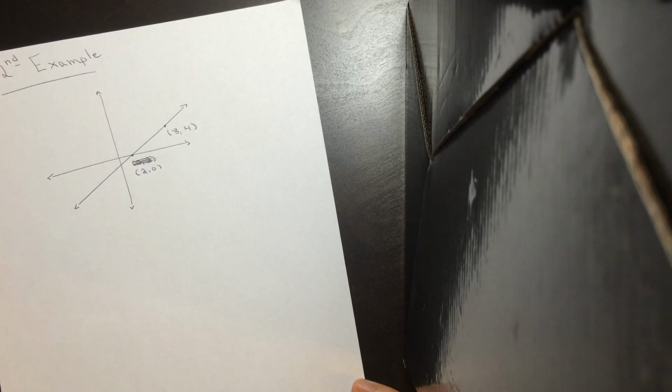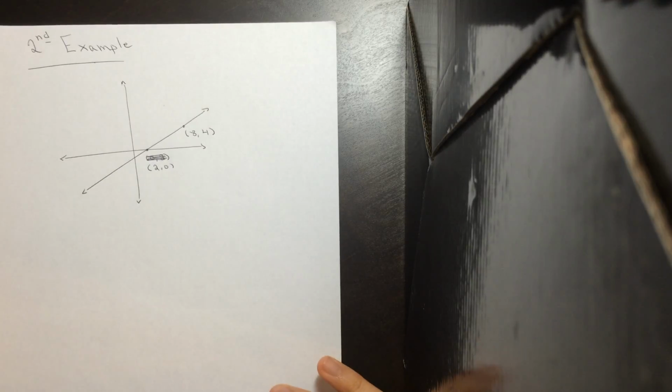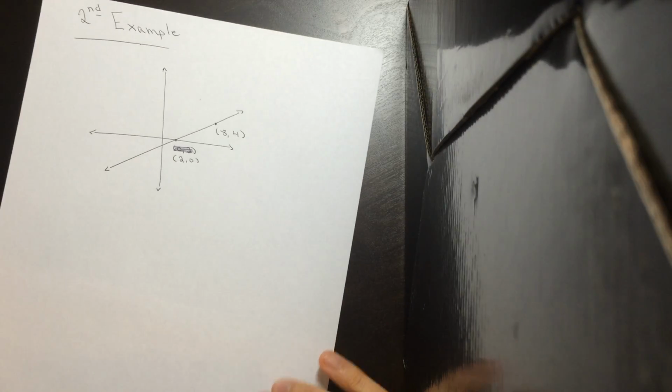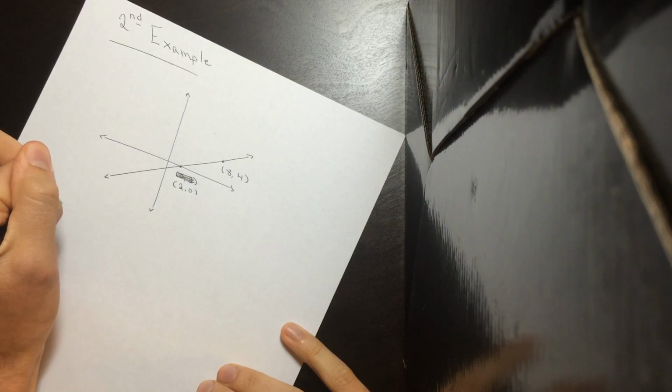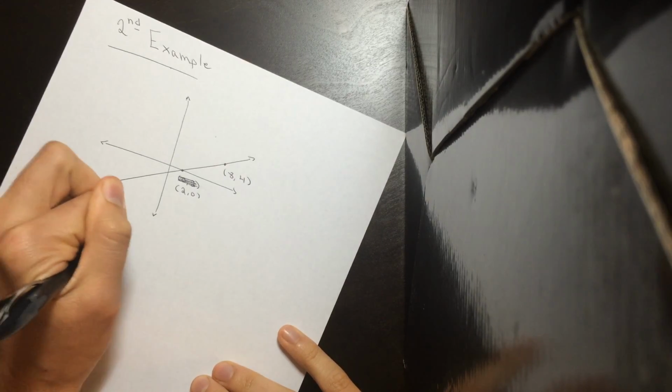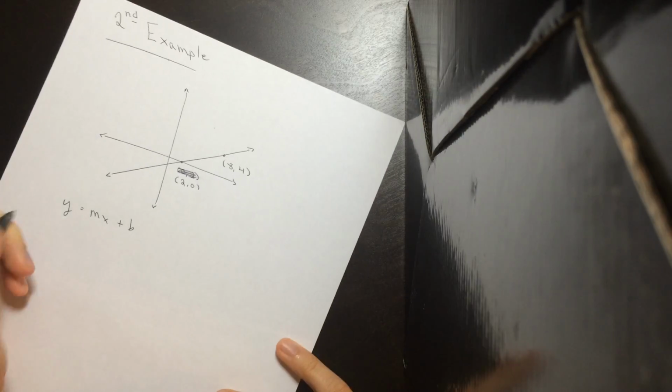So let's do a different example that is a little simpler and is not about pizzas. Our second example is a little similar, just different points. Let's do the exact same thing as before and find the slope and find the y-intercept. My slope-intercept form once again is y is equal to mx plus b. M is my slope, which is also my rate of change.